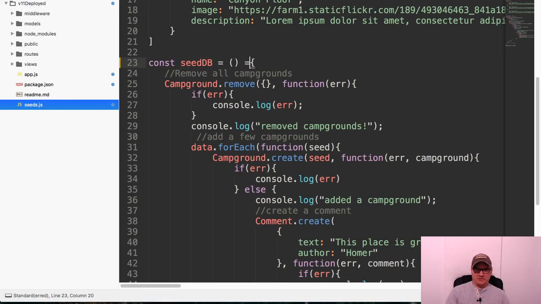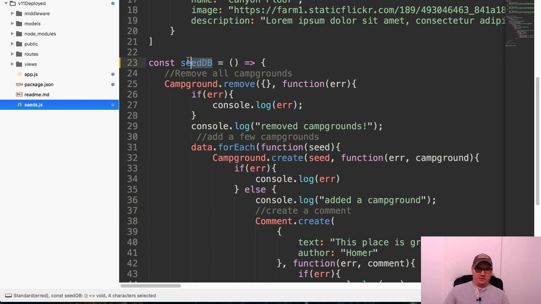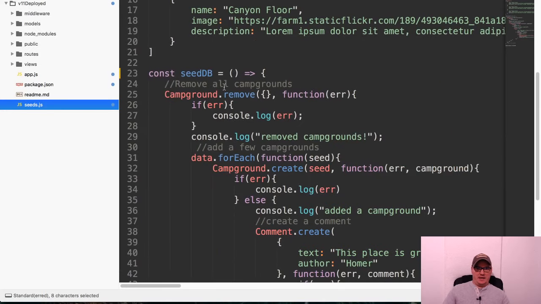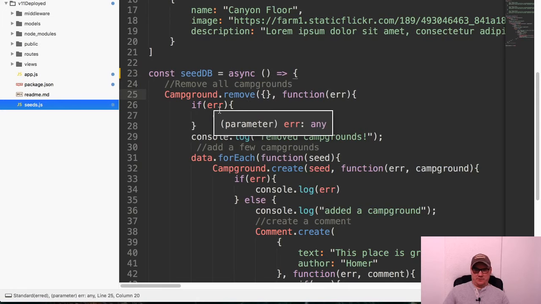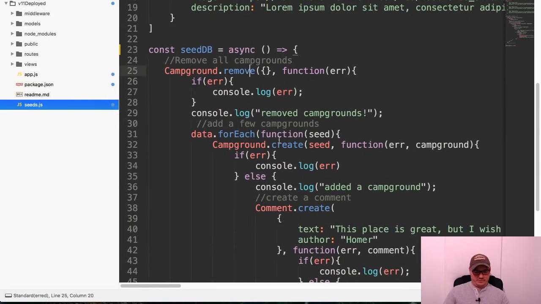And we go to the right side of the parentheses, we do this little arrow, what is often called a fat arrow in programming. It's just the equal sign and then the greater than sign. And then now this is an arrow function, but because it's anonymous by nature, we need to assign it to a variable, so then we can use it down here with module exports. And the other thing is that we want this to be an async function, so we put the word async right before this, and that should do the trick. So we'll run some code here in a minute to see if all this is going to work how we want it to.